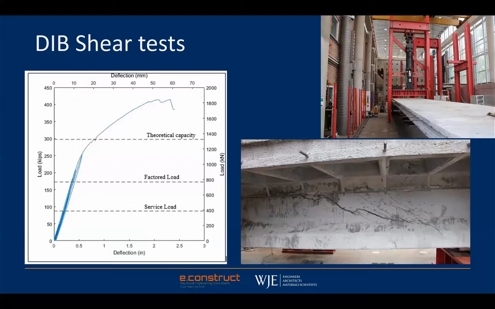That's the shear test. So you have a lot of reserve, even if you predict theoretical capacity with a high phi value, you're still below the actual test value that came.